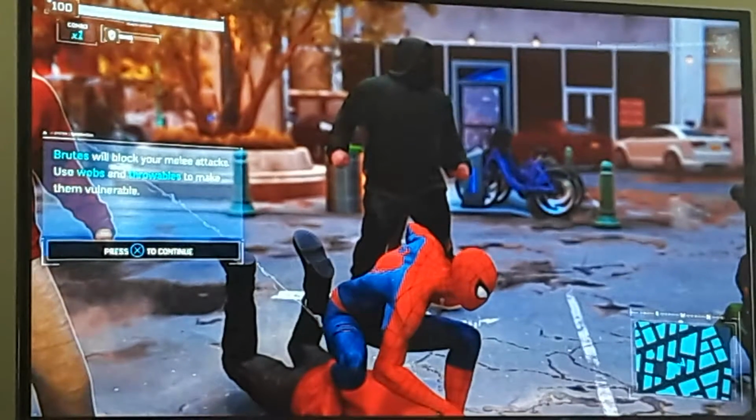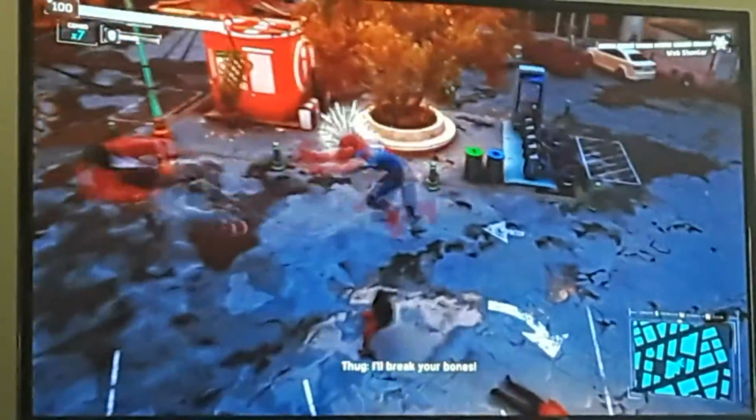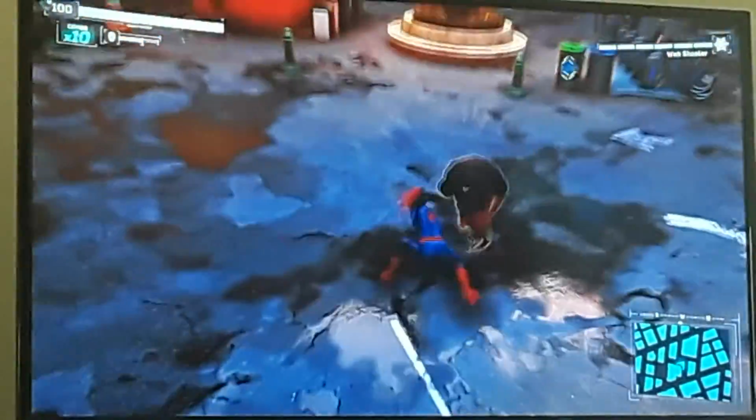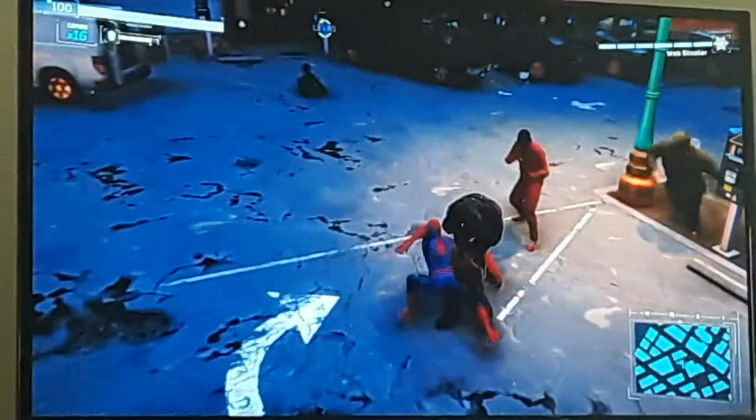Brutes block your melee attacks. Use webs and throwables to make them vulnerable. Okay. Okay, plan B, just hit everything that moves.